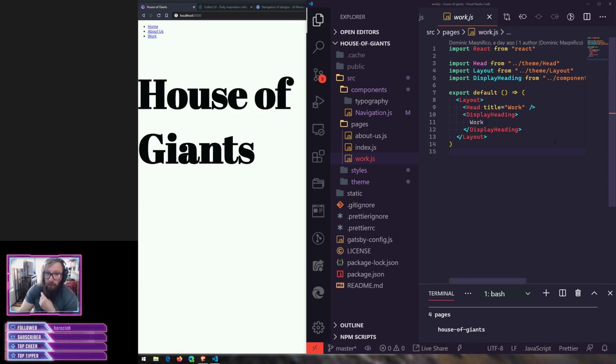Cool. So today we are going to start going through how we're actually going to build out our navigation. A couple of the things that I wanted to talk through are general inspiration things.